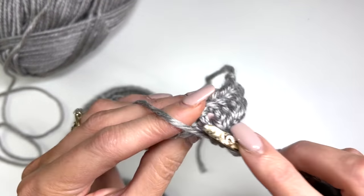So I'm going to go ahead and fasten this off. Just pull your yarn through. And now what you're going to do is fold in. So you have your right side facing. You're going to fold in your sides. Take your ends and fold them in half like this. Then you're just going to smush them together. Just get them all intertwined here. So now you have 4 layers.